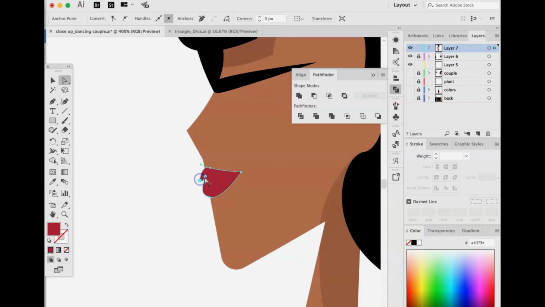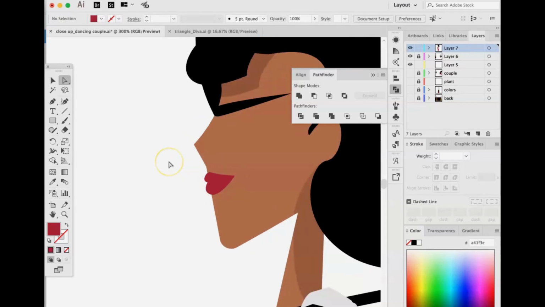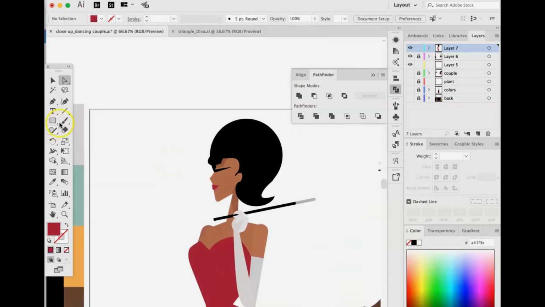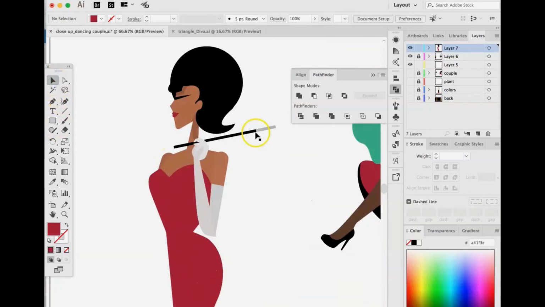A lot of times I start with a shape and then just end up finessing it. Even after 10 years of playing in this program, I start with something that doesn't look good and I move it around until I like the way it looks. So look at her. Now she looks fancy. I just need to give her a backdrop.